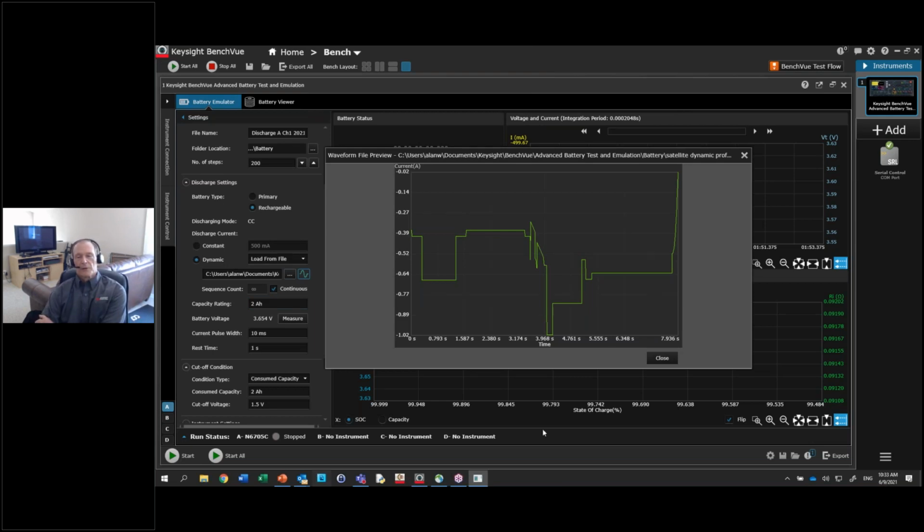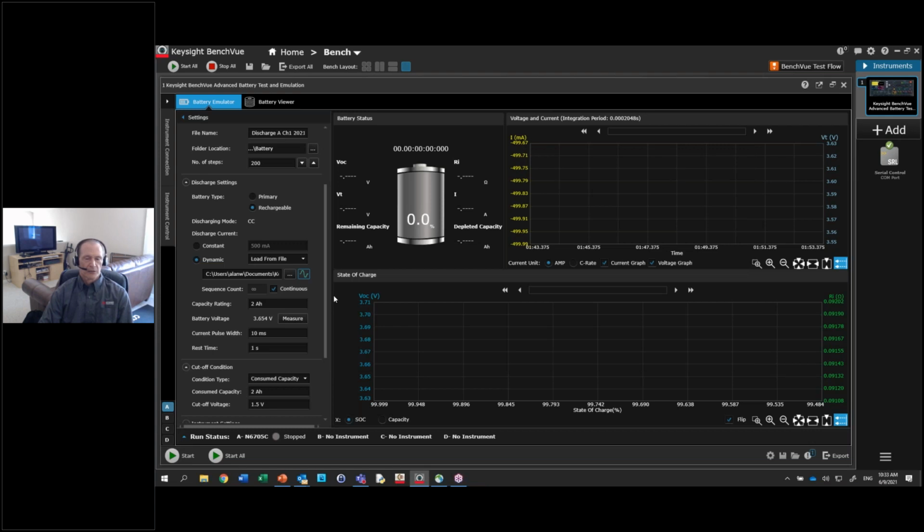So if you can actually go in and record a waveform, this is really just a CSV file, by the way. It's pretty straightforward to edit these things. If you want to measure the current draw on your actual device, you can do that. You could use the realistic waveform profile of your actual device to drain the battery. Anyway, I'm going to go back and use constant current mode.